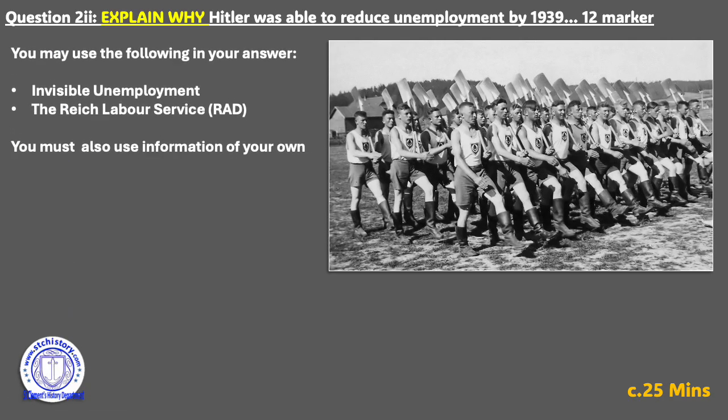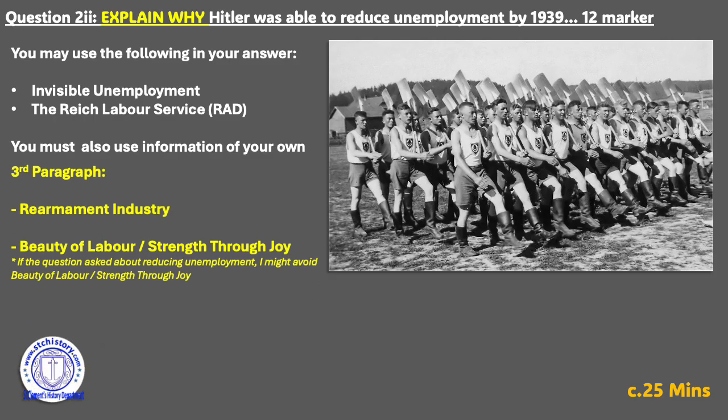Why was Hitler able to reduce unemployment? This is not an easy topic at all, a very complex essay question, and you do need to know your facts on this one. This is one of those ones where facts need to be included, otherwise you very much struggle to make your point. So the 2 bullet points that you've been offered were the use of invisible unemployment and the Reich Labour Service, the RAD. The 3rd bullet point that you might want to pick in this one would be the rearmament industry, rearming the army and the armed forces. I've put that in there as well, regarding if it's an economic miracle question, arguably more of a section B, possibly looking at did they fix people's lives.